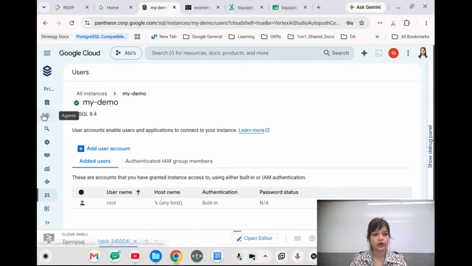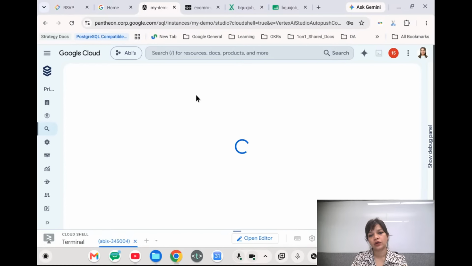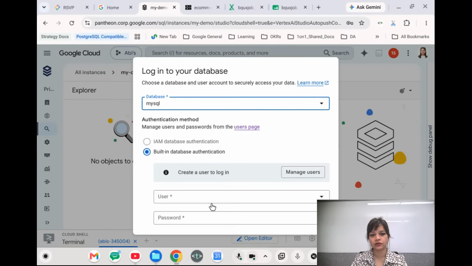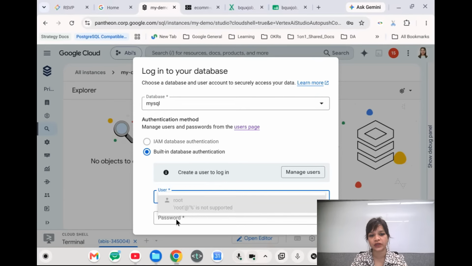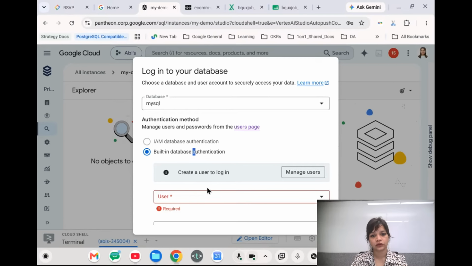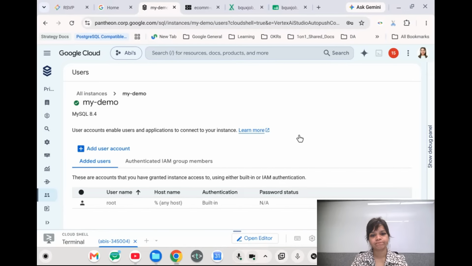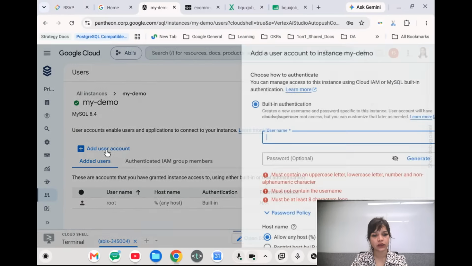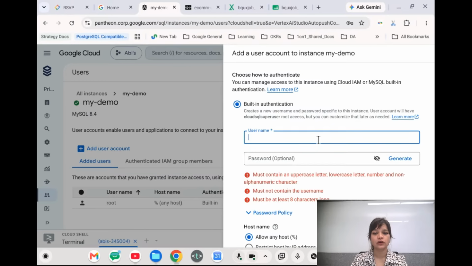Anyway, that's okay. You can go to Cloud SQL here, right from the studio, and you should be able to connect to your query section and should be able to do all those queries that we were talking about right from here as well. Root is not permitted. Test user. I'll just try it one more time.